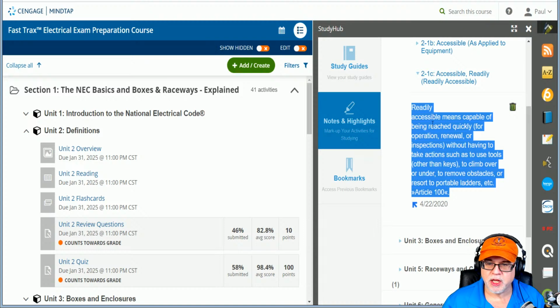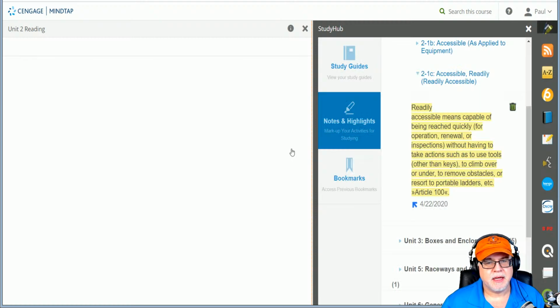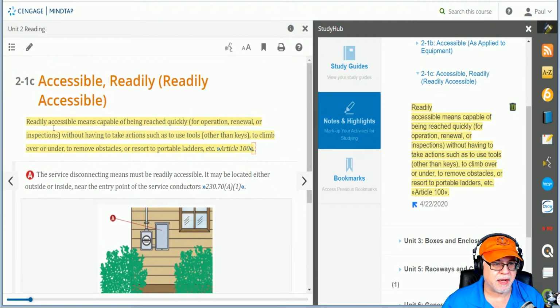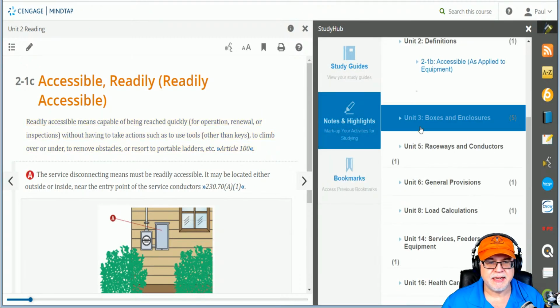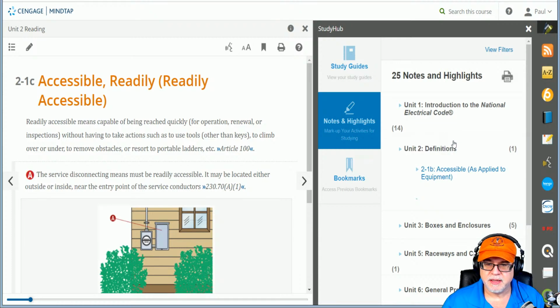If you want to go to this location, then you just click the arrow and you'll watch over on the left side of the screen. It will actually take you to that area of the code so you can pick up where you left off. And if I want to delete it, you click delete and you see that it disappears. Now I have a bunch of them in here for different lessons that I've done.